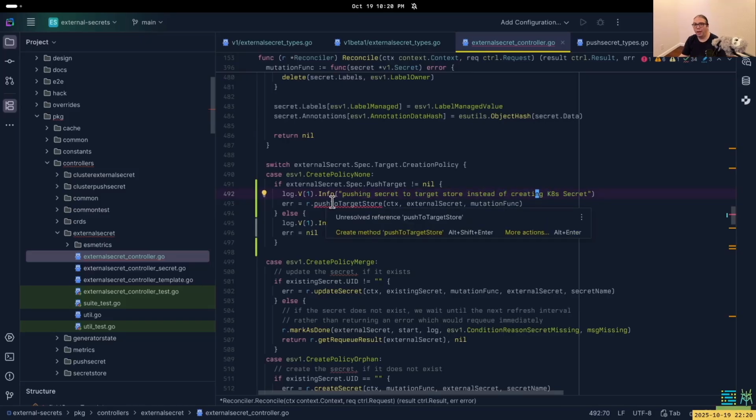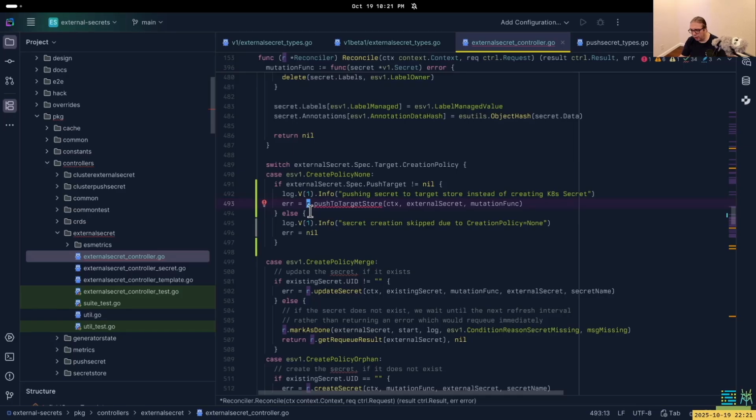Just good logging practice, I guess, because this is a new behavior. We want to inform, and also I'm following the pattern. So we did an info here, so better to do this info line here as well to mirror the behavior. But the thing is, we haven't defined this push target to store function yet.